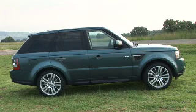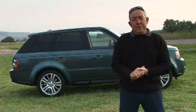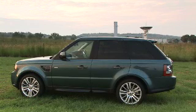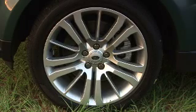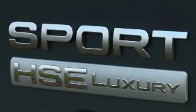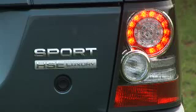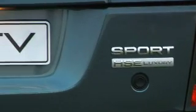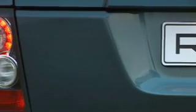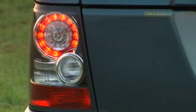The rest of the package is familiar Range Rover Sport territory. The silhouette is instantly recognisable, as is the haughty presence. Our test car is the HSE Luxury version, which means it gets special wheels and specific badging. The Range Rover Sport is a commanding vehicle, and proudly so, but there's not much to alert the casual observer to the HSE Luxury's identity. Those with a sharp eye will notice the surround camera system, but the rest of the package is fairly generic in the sport context.